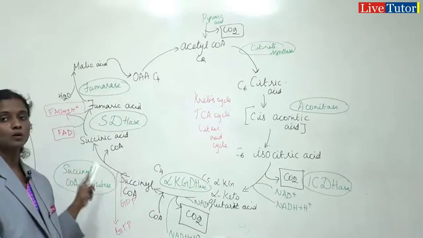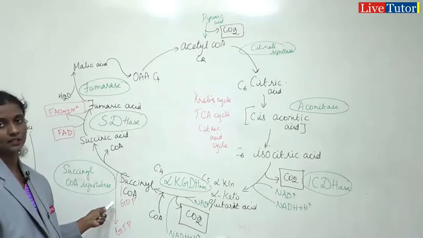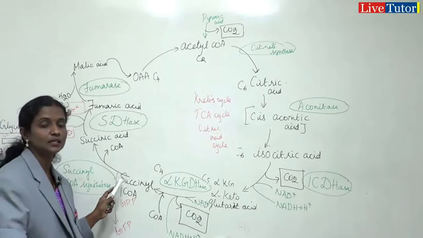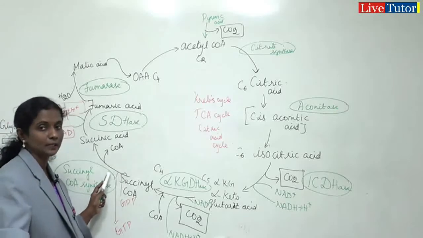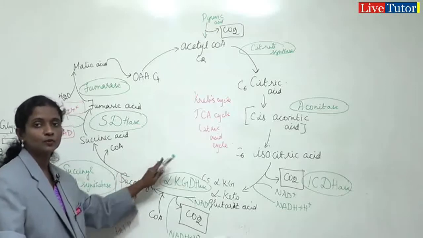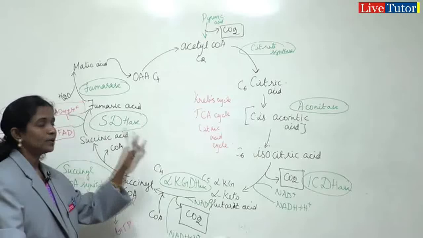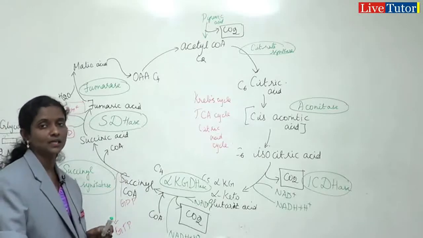Meanwhile, there is a lot of NADH which we are getting from this Krebs cycle. So the idea of the Krebs cycle is to make as many reducing equivalents as possible, because you can see that ATP molecules produced from this Krebs cycle are very few. Only GTP is produced. Okay, so it is mostly in the form of reducing equivalents.